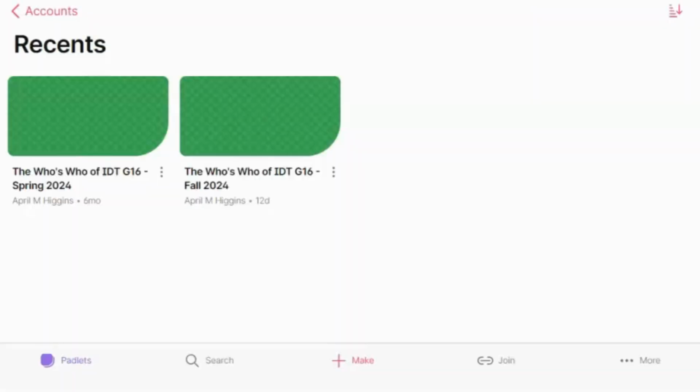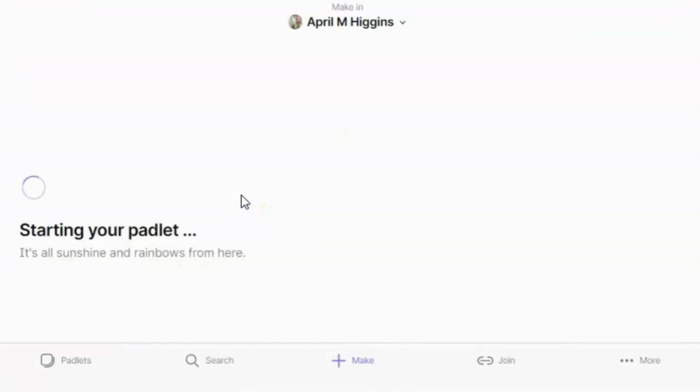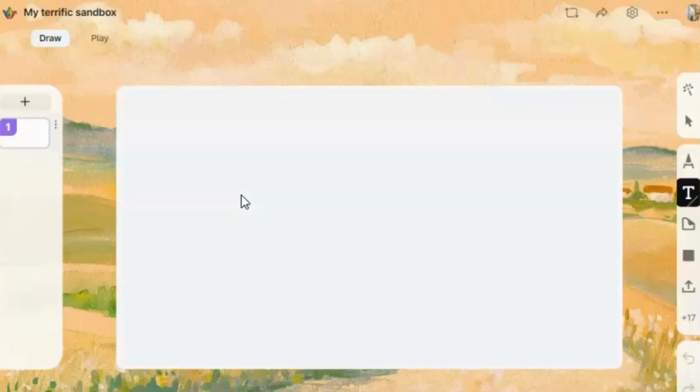All right, next, let's go ahead and take a look at the new Sandbox feature. Now, I haven't seen a limitation on the number of sandboxes that you can make. They're not limiting it like the 3 Padlets, but I don't know if that's something that's going to come in the future. So for now, I'm just going to stick with having the 3 for our purposes.